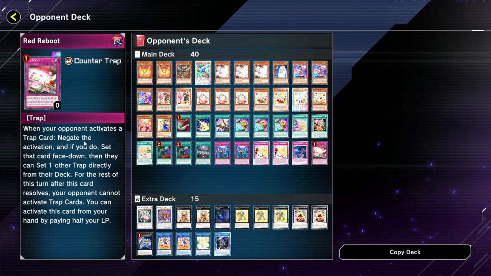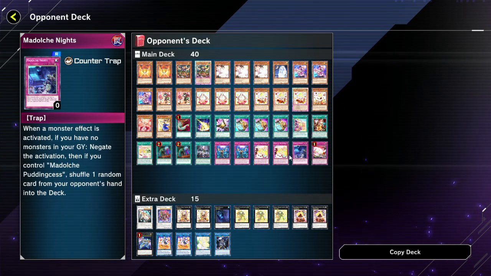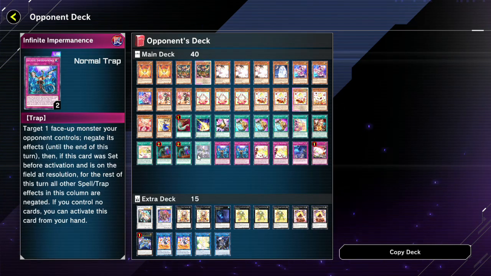Got a copy of Red Reboot. When your opponent activates a trap card, negate the activation. If you do, set that card face down, then they can set one other trap directly from their deck. For the rest of this turn, your opponent cannot activate trap cards. You can activate this card from your hand by paying half your life points. So this will negate a trap card activation. Not sure what trap cards they're worried about, but interesting. So negate another Imperm.